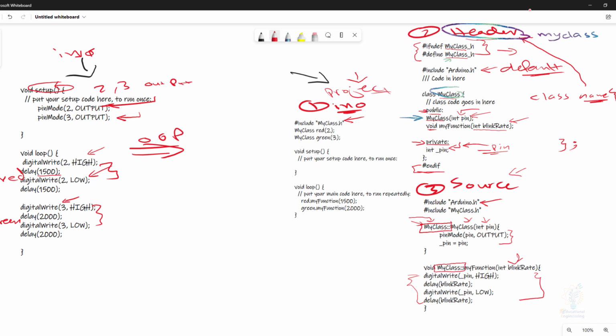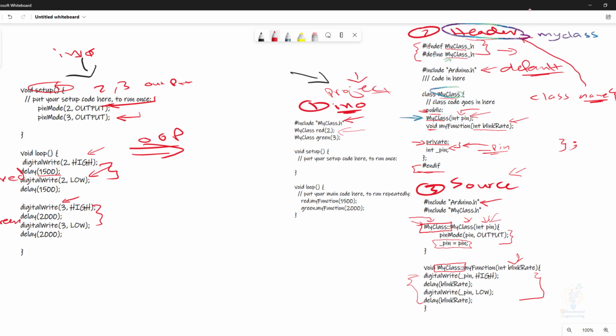Now, here we have something that we need to explain. The pin mode function will take the input pin and it will also set it as output. So if we added 2, it will be pin number 2, treat it as output. But this is the line that we need to look at. We already mentioned that this variable can only be accessed inside the source file. In order to access this variable and to make it usable, we will assign the value of the pin, which is the input value, inside our main function here.